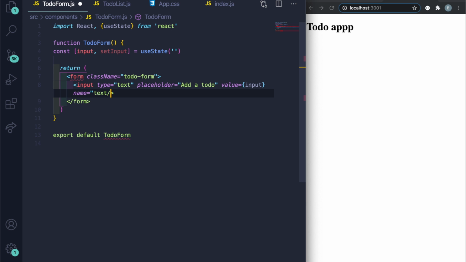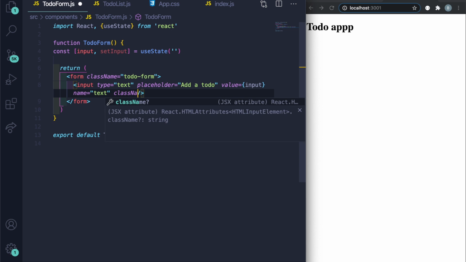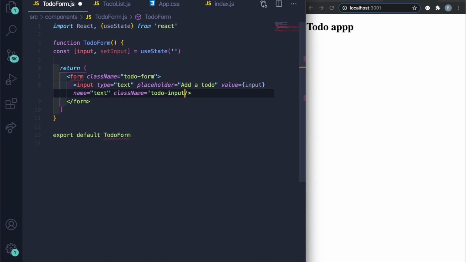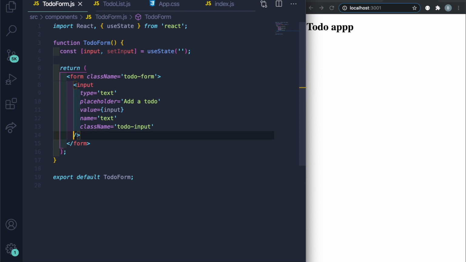Here we go. And then let's do className equal to todo-input. Now we're going to add a bunch of stuff to this file, but right now let's just keep it basic, just so we can see what's going on.